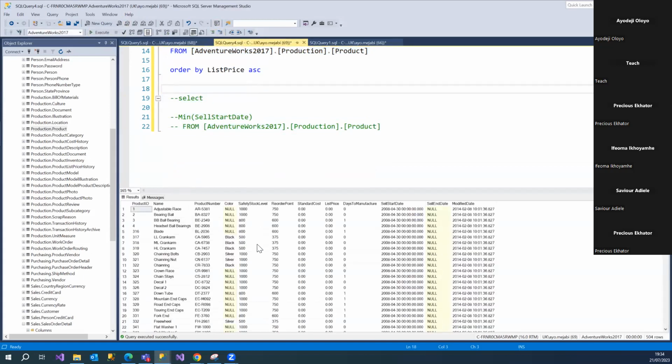So, for example, I want to find out which dates, how many items we sold between a certain date. For example, the 1st of January 2012 to the 31st of December 2012.